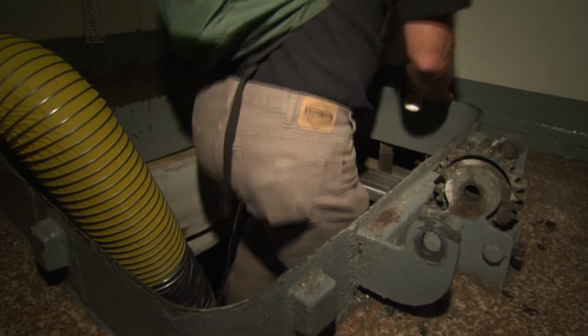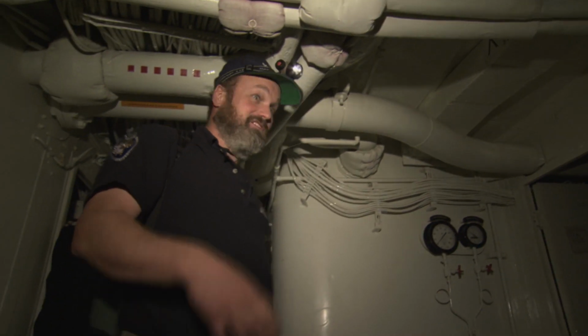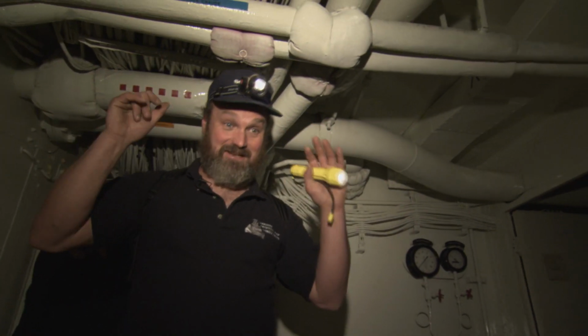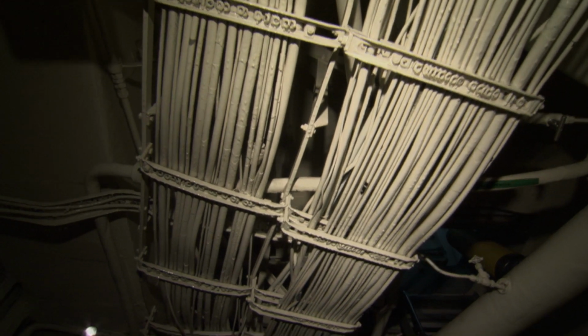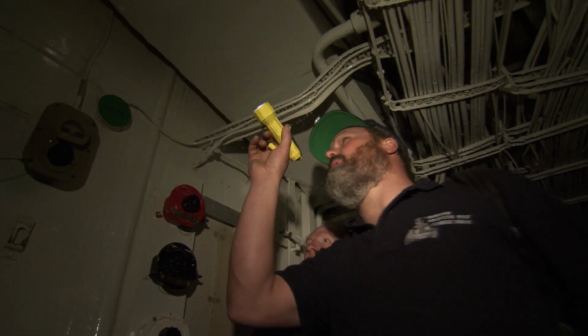If I've got a hard hat on, I'll knock the hat off 100 times during the day, but once you work with the ship long enough, you just instinctively know. It's like a cat with whiskers. You sort of move along and you can sense that it's there and just dip, and rarely do I bang my head. Although salvage work is important to the project, Wes Root's main responsibility is preparing the ship for sinking.